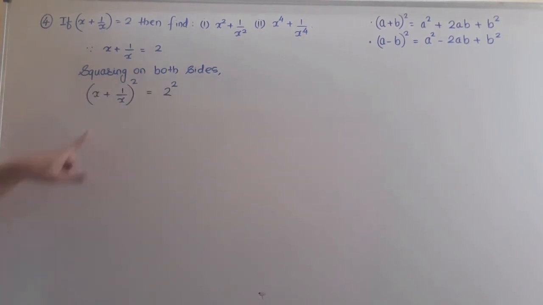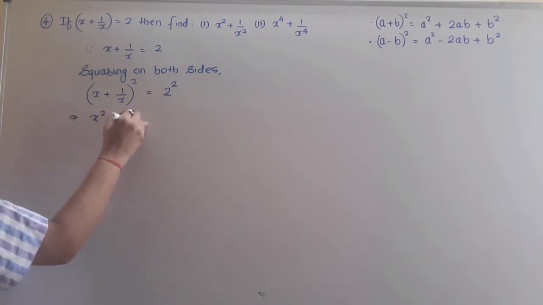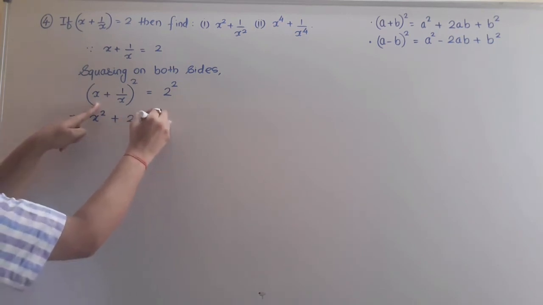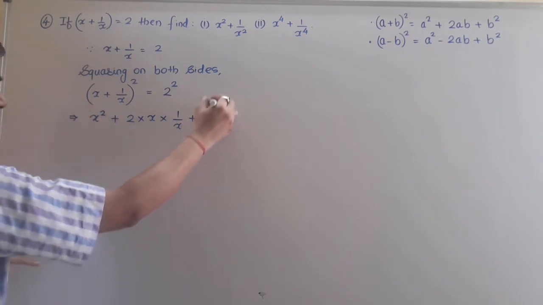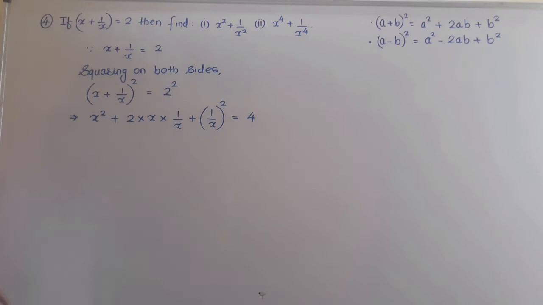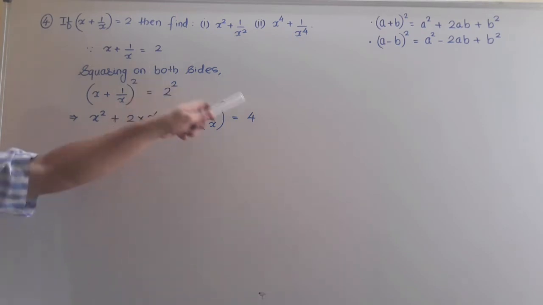Now think of this term as being in the form of a plus b whole power 2. So I am opening it with the help of the first formula. Remember, here value of a will be equal to x and b will be equal to 1 upon x. So now we can open directly. We shall not write down this whole structure over there. So what is coming over there? A square. So who is my a here? x square plus 2ab. So 2 into a will be here x, plus b into b will be here 1 upon x, and then plus b square. So that will be 1 upon x whole power 2, is equal to 4. Here x and x got cancelled. So what remains here? Only 2. So that 2 I can take onto that side.